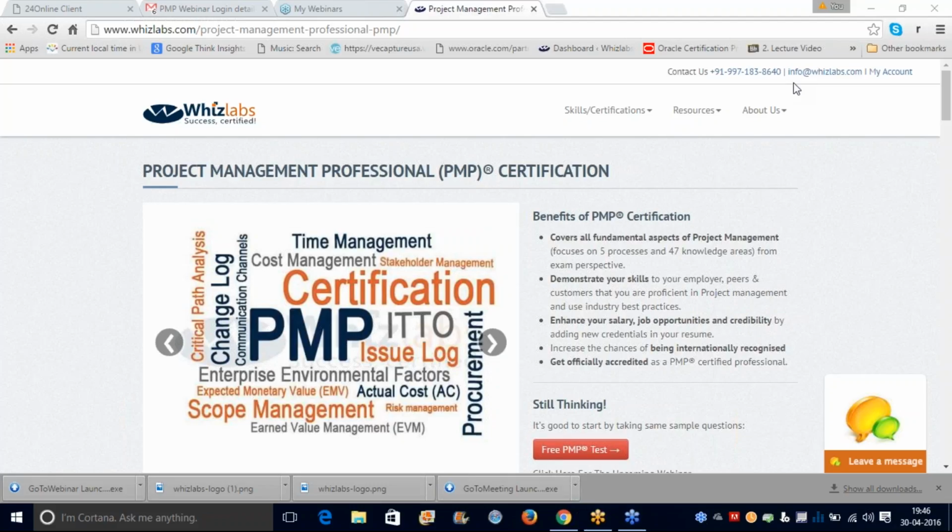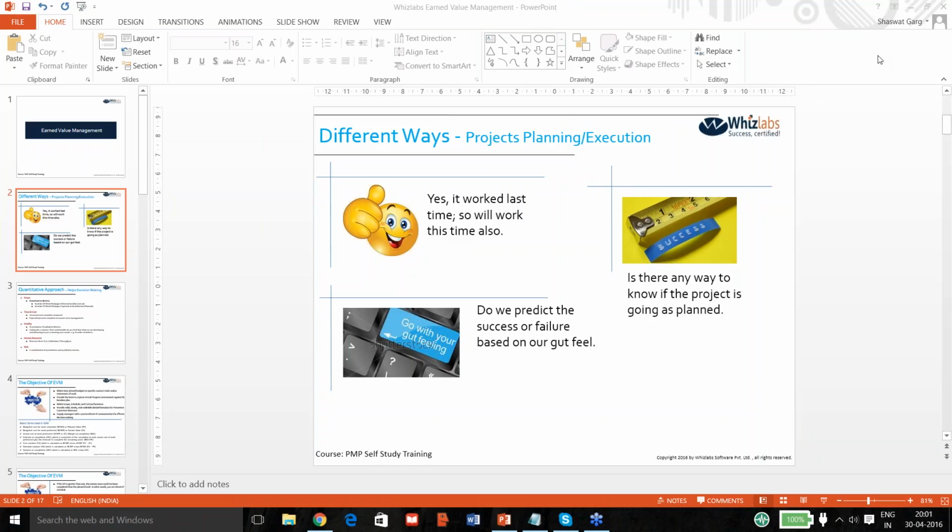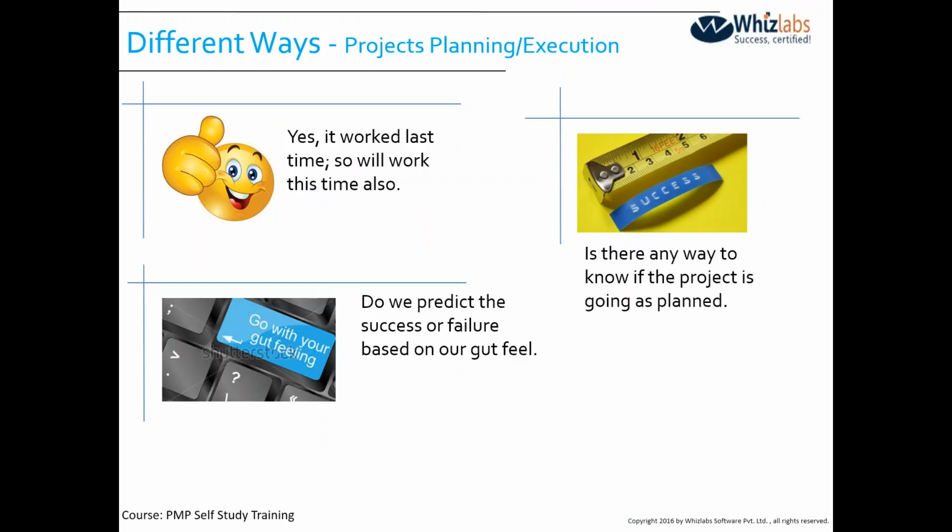Hello, everybody. Today we'll be talking about a very interesting topic in the branch of project management. It is called earned value management. In today's topic, I will give you the basic idea of what earned value management is all about and how we can use this technique in our respective projects. I believe everybody can see my screen. In case some of you are not able to see the screen, you can write the same in the chat window. Okay.